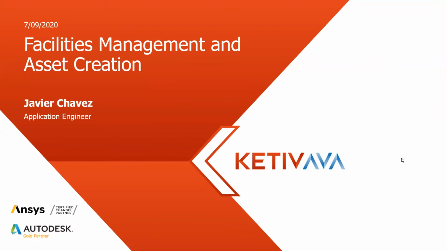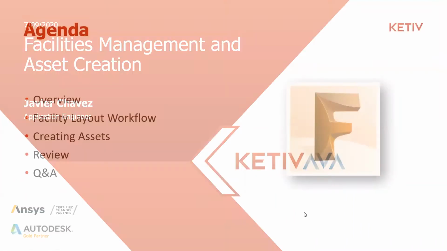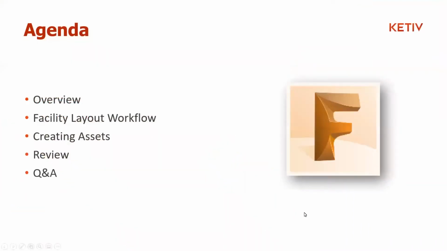I'm doing good. And let's talk a little bit about the agenda for today. We're going to give you guys a quick overview of what the utilities are, how you get them, so forth. But the main focus of this are the two next bullet points, which are creating a facility layout. A lot of us need this to plan for our facilities, to make sure that we use our space efficiently, and sometimes to implement either new tools, new machinery, new workflows within your facility.